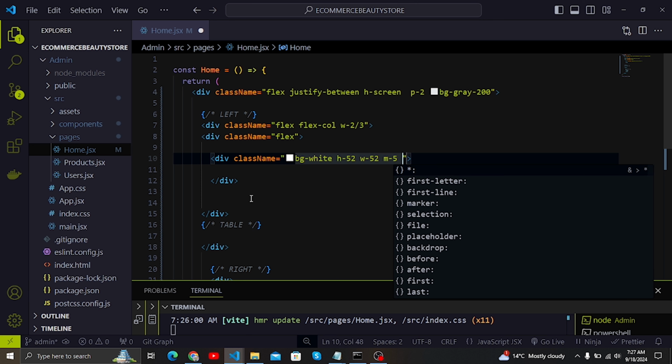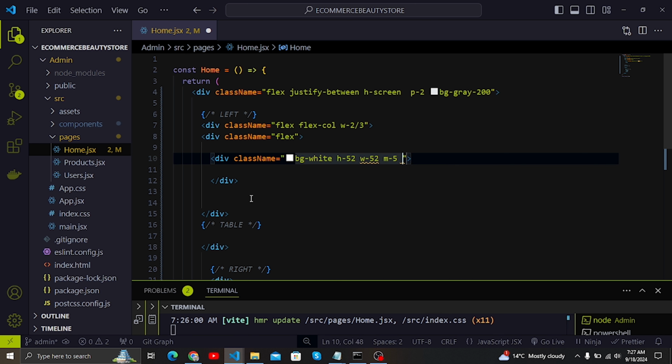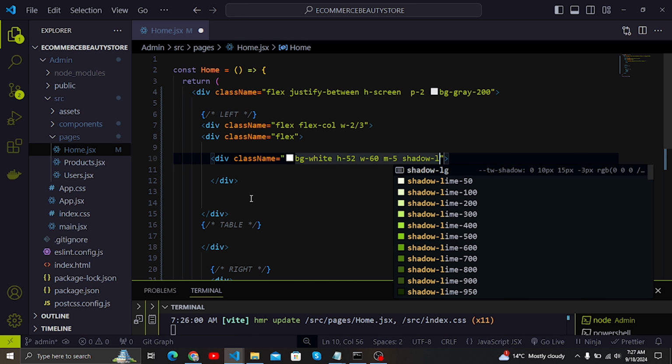I'm going to give a width of 60, and I think actually I had already given the width, so let me just give it a width of 60 here, like that. So a margin here of 5, and also I'm going to give a shadow large, so shadow large here, or extra large.